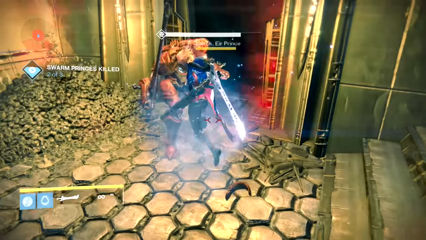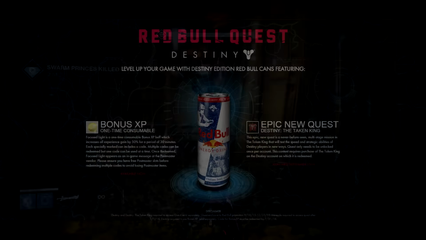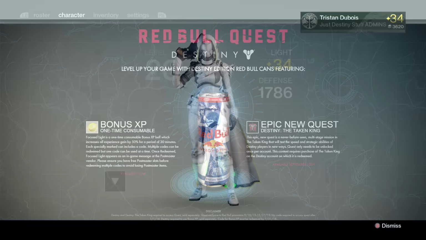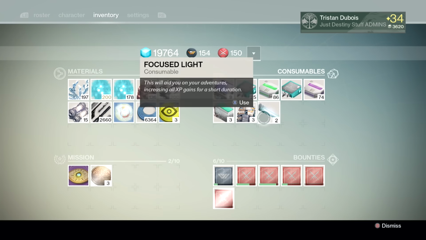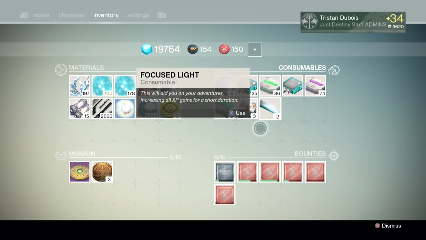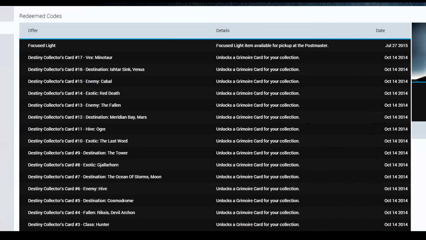Now, what the really good players are doing is taking advantage of the Red Bull Taken King giveaway, which has been going on for quite a while now. It's supposed to give you early access to certain DLC areas, but the one thing that we're going to be using today is this Focused Light. The Focused Light actually gives you a double XP boost, I believe for about 30 minutes. If you go crazy, I believe the most that you can possibly enter is about 100 codes. So that's a lot of XP that you can get.